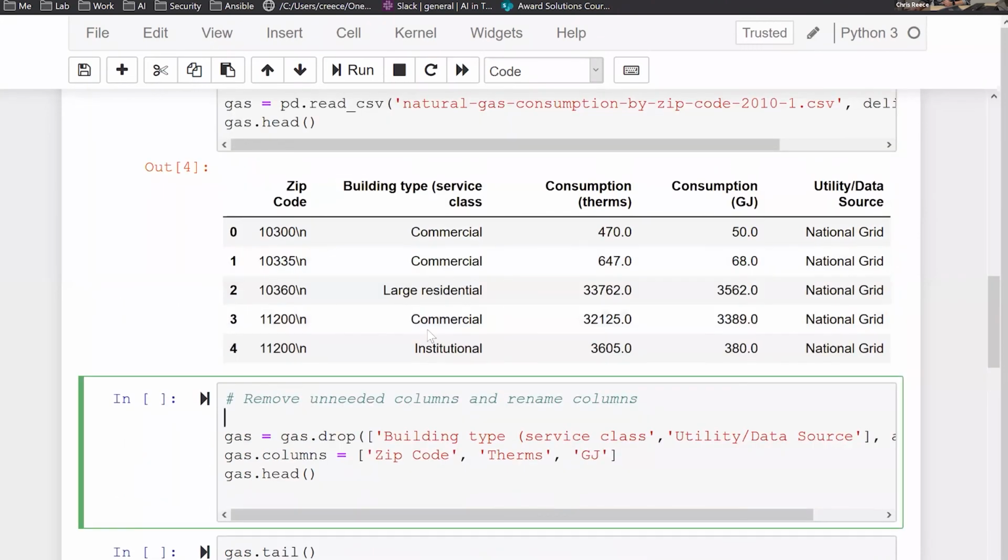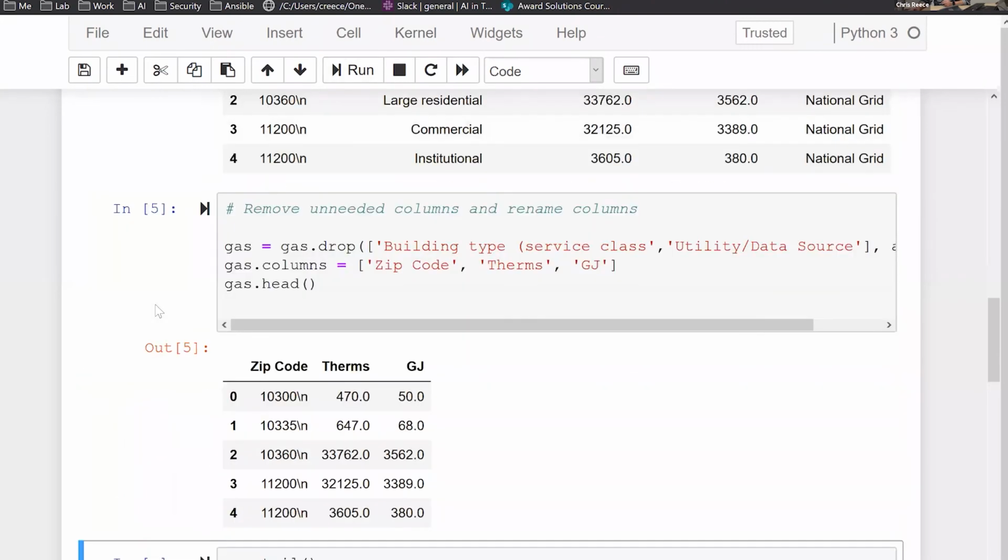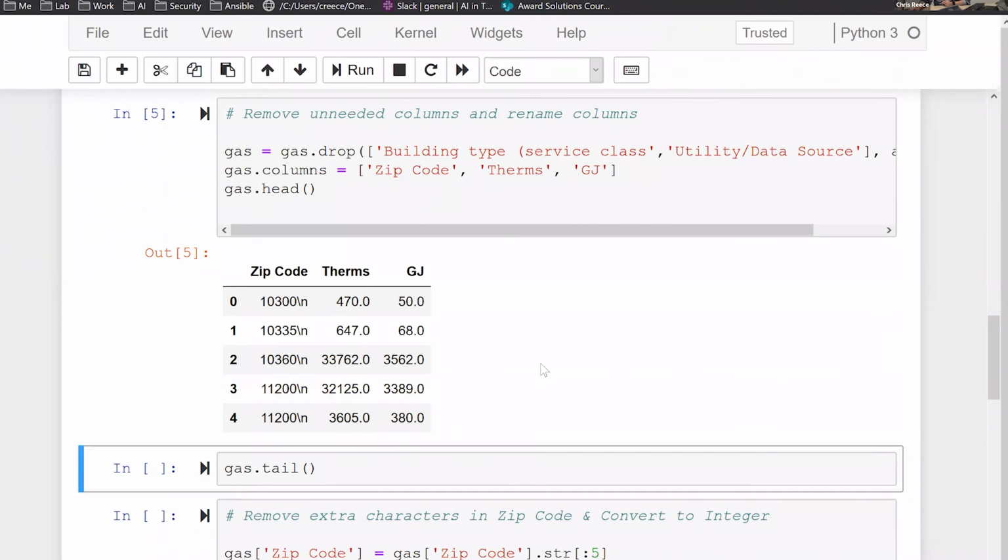All right, so the first thing we'll do is remove our unneeded columns and convert our names. So we have zip code, thermal units and GJ units. And I have to be honest with you, I don't know what a GJ unit is, but it's a unit of natural gas consumption.